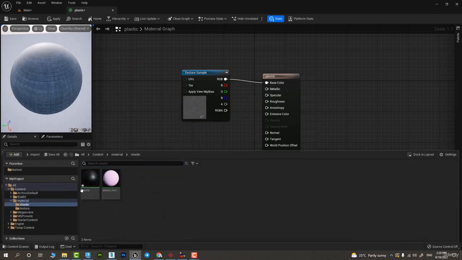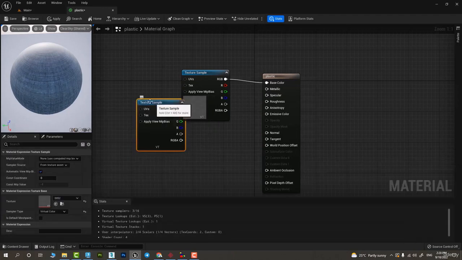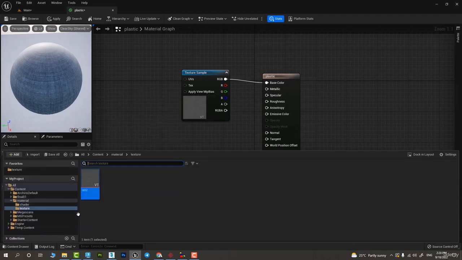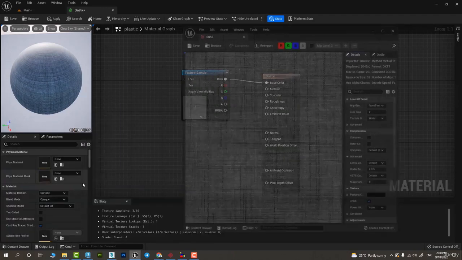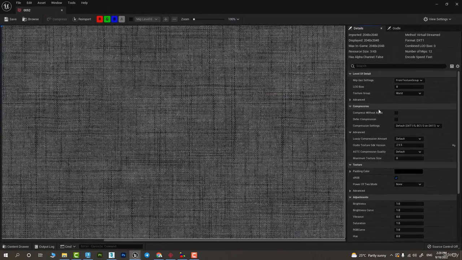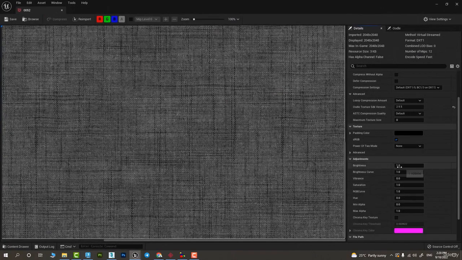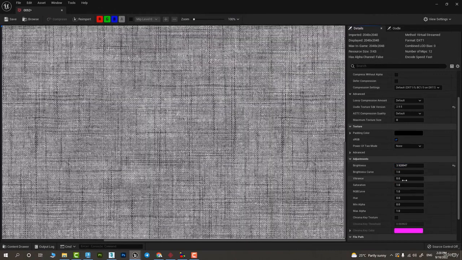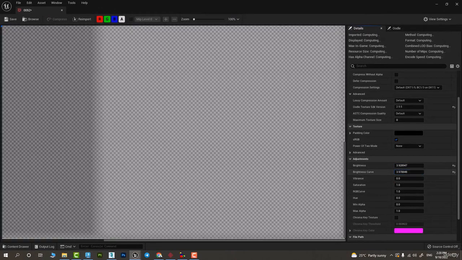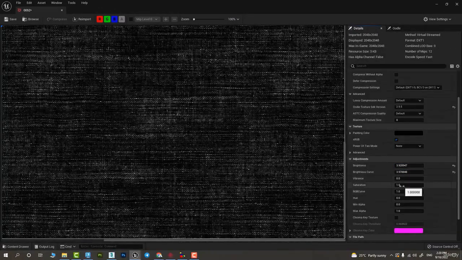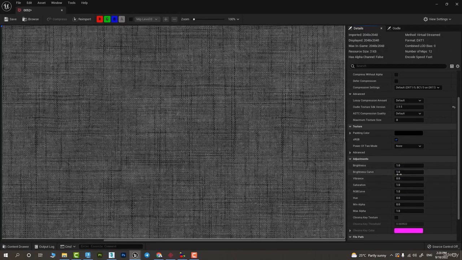But the easiest method is just to go to this texture and drag it into the slate. Now let's move on. If I double click on this texture, open it up. Let me just make this bigger. I also get this right detail panel with brightness, brightness curve, and saturation, and some of these items I've talked about before. You can just change these items to whatever value that you want, and you can just revert it back to what it was.